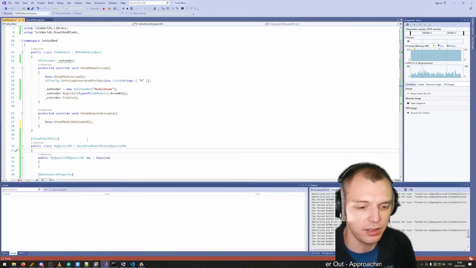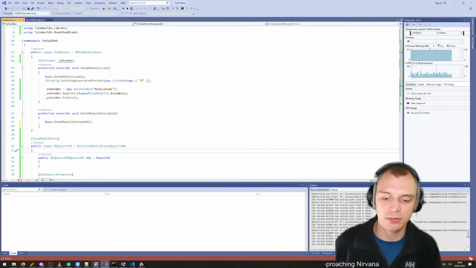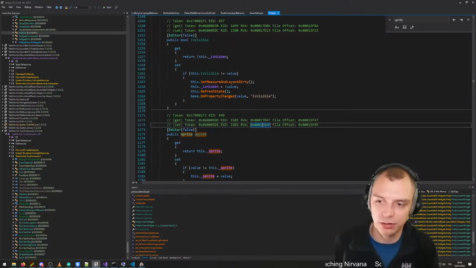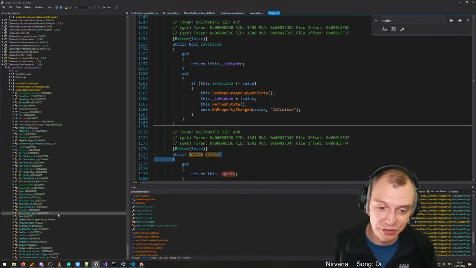Because when you are actually modding, you will run into problems every 2 minutes, if not more often than that. And you need to be able to look through the code, look through your view in the dnSpy. There's no documentation.